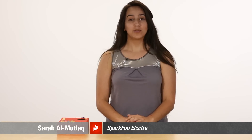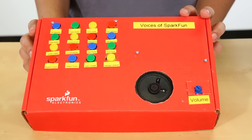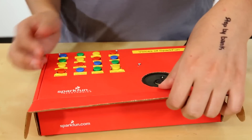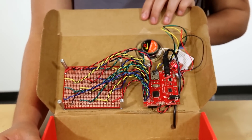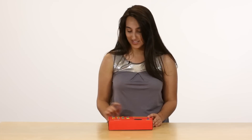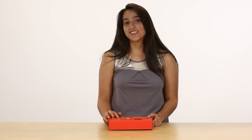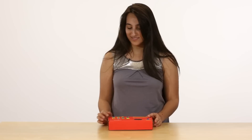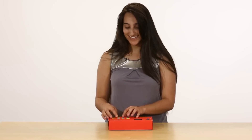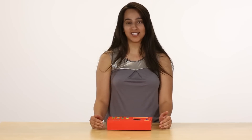Here we have the WAVE Trigger board, a super simple board that takes minimal to no programming. You can set up to 12 buttons to trigger 12 WAV files — super simple, super easy to use, and super fun. I've set it up with a simple speaker and 12 buttons, and recorded 12 different SparkFun people saying awesome things: Dia from our ElectraCute videos saying 'I love you but shut up,' Nick Poole saying 'Oh yeah,' and Sean saying 'Fair enough,' plus several others. The WAVE Trigger just takes a simple micro SD card, so you put all your WAV files on it, plug it in, and you're ready to go.